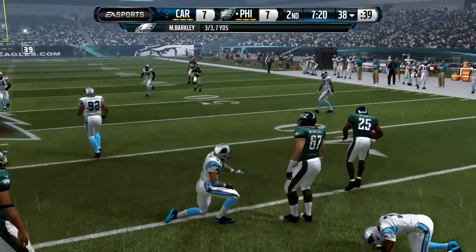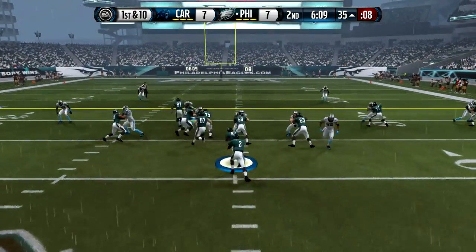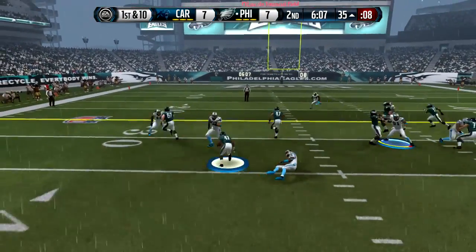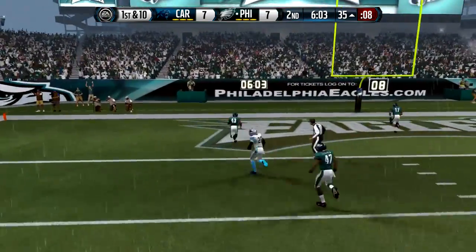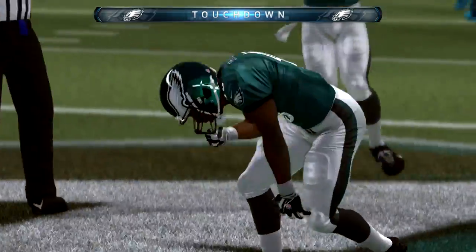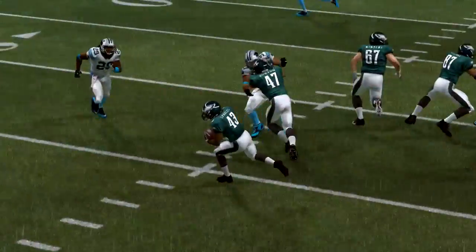Here is Bob Butler making a nice play as he actually tackles LaShawn McCoy. Hands off to Darren Sproles, trying to get outside. He cuts upfield, and he is gone. Darren Sproles, 35 yards. That was very nice. We'll take a second look as he stiff arms.